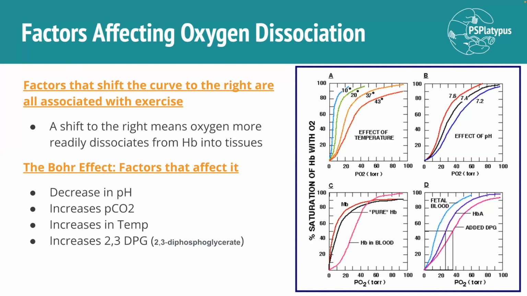A good way to remember it, in my opinion, is everything is increases except this part about pH. But if you think about it as increases in H plus ions, then you just have to remember everything's an increase and swap it around later. But it's up to you. And this is one of the things that they do test. If anything, you should remember these 4 factors of the Bohr effect for your exams.